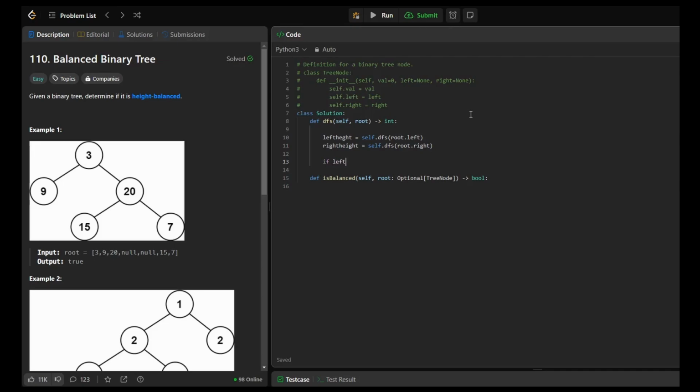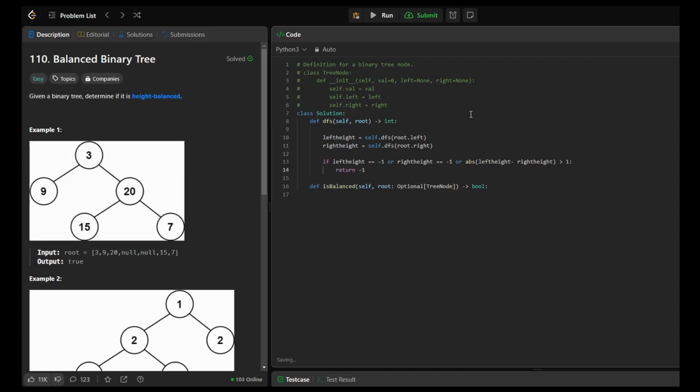If the left height is equal to -1 or the right height is equal to -1 or the difference of left height and right height is greater than 1, in this case, I have a height unbalanced tree.